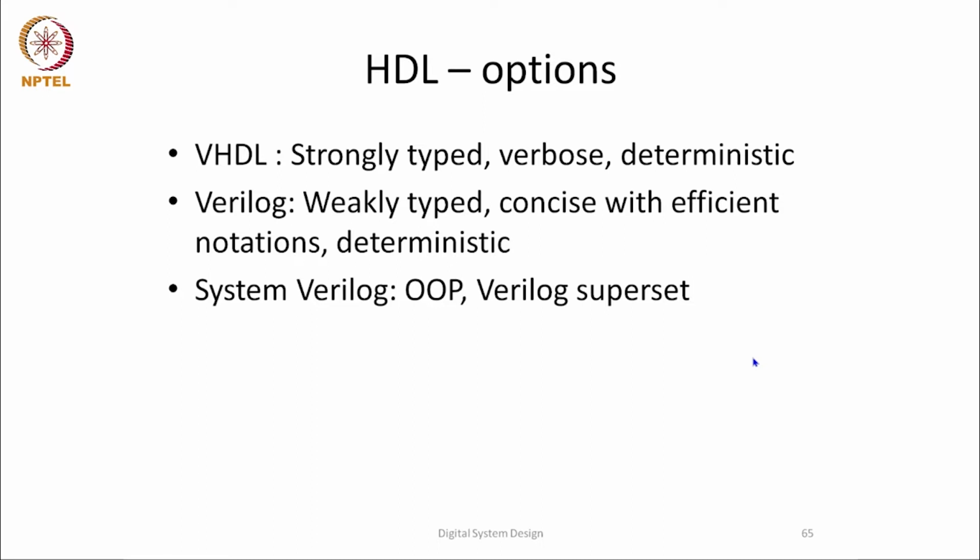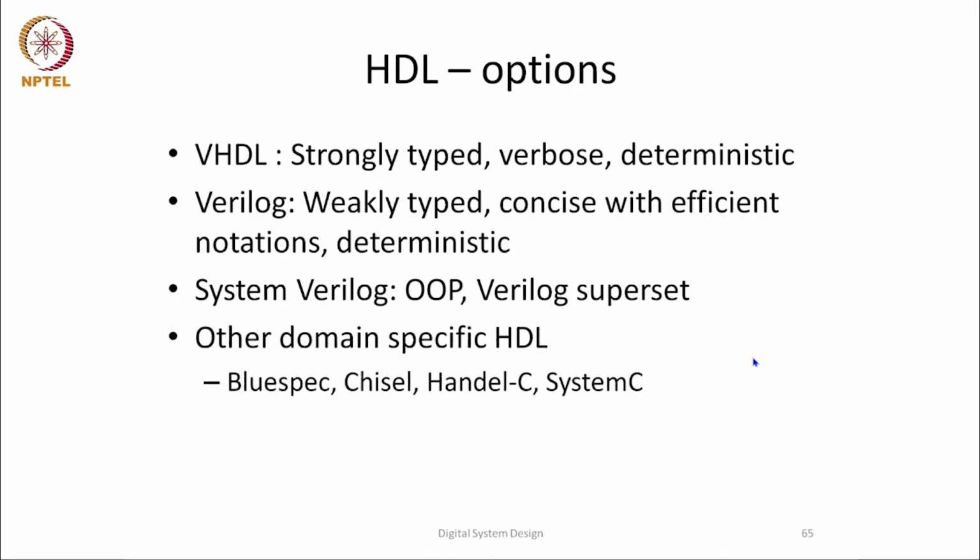The other popular language is System Verilog. System Verilog is a Verilog superset, meaning whatever the characteristics and syntax in Verilog, you can always use in System Verilog. Along with that, it can be used for verification purposes, so there is some additional syntax. System Verilog is a de facto standard for verification of designs.